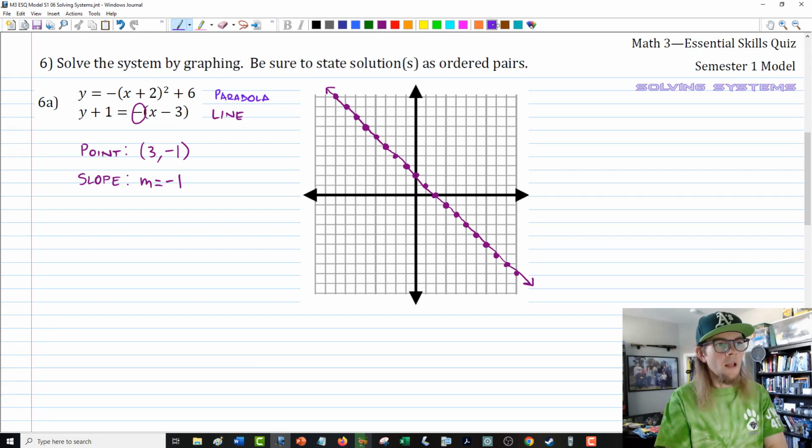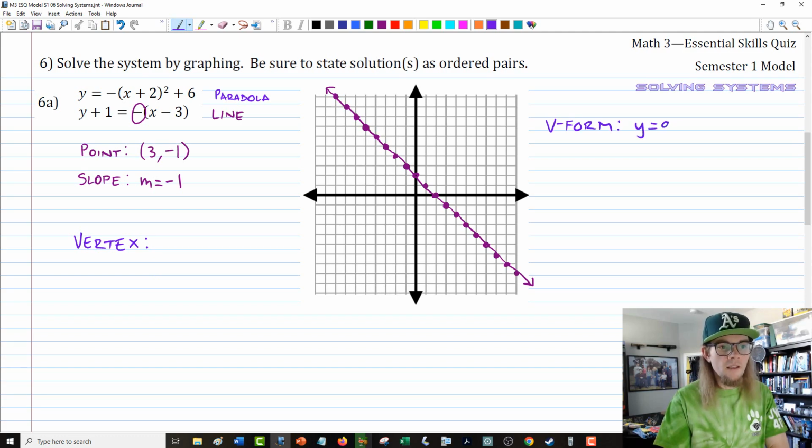Cool, cool, cool. The next thing we need, though, is, of course, the parabola. That's going to show us exactly where these things intersect. So to deal with our parabola, we need to first find the vertex. And the good news for us is the vertex is also pretty easy to find. In this case, as I mentioned, this is a different form. This is going to be what we call vertex form. And the vertex form of a parabola looks like this: a times (x minus h) squared plus k.